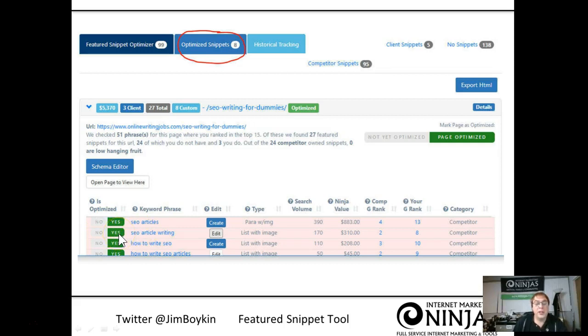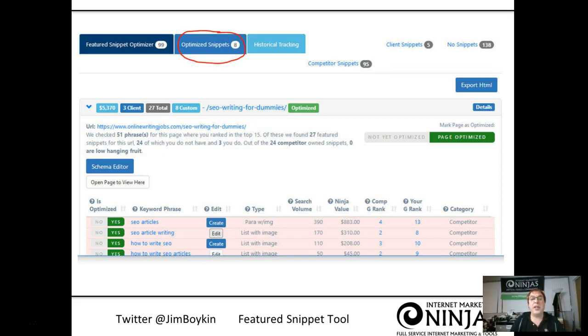And we may look at a couple of titles or a couple of keyword phrases and say, hey, we can write one snippet that, in a sense, targets three phrases that are really similar. These three phrases all have the same user intent. They're very similar words. I'm just going to write a heading that encompasses all those words in it, and I'm going to write a small paragraph below it that encompasses all those words as well.